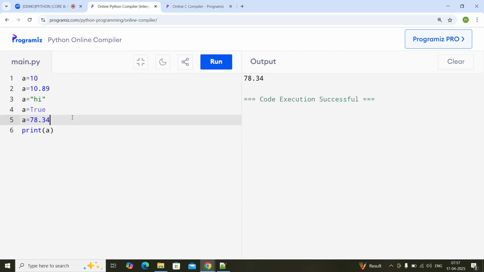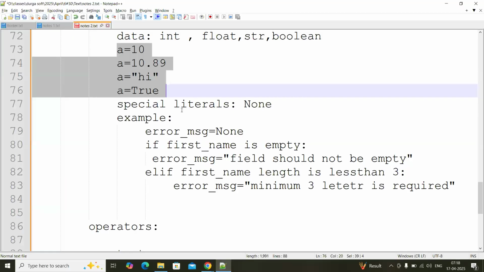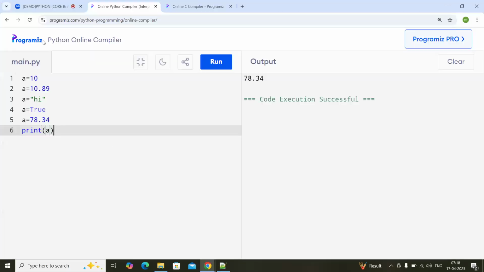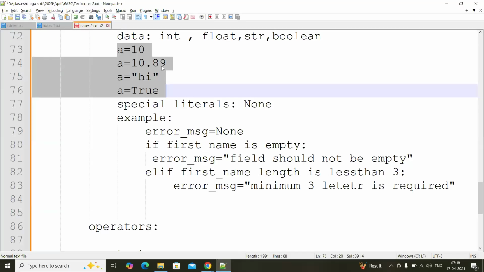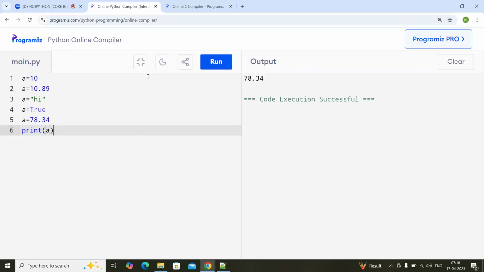Got it, guys? Yes. Suppose if you want to write multiple files, then you have to create multiple .py files: file1.py, file2.py, file3.py, file4.py. As of now, we are just discussing the theoretical points before starting the coding. That's why I'm using the online web page, but later I'm going to use multiple files. Because I have not yet installed the Python software. Now I'm going to install the Python software and I'm going to use the editor also.